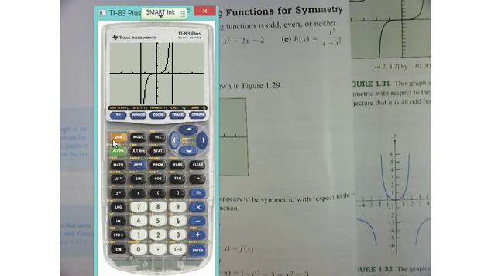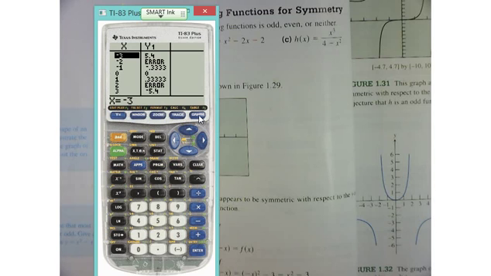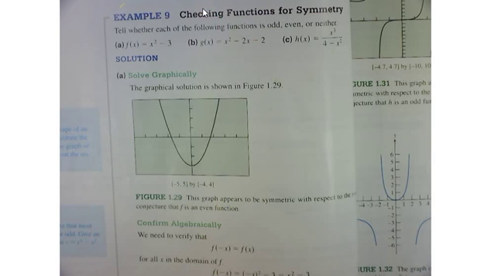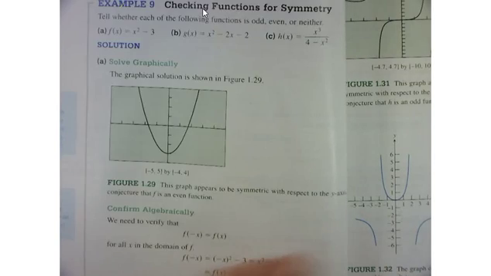By the way, if it is symmetrical about the origin, what do we call that? Even, odd, or neither? Odd. So if I look at the table of values, when I plug in a negative 3, I get positive 5.4. When I plug in a positive 3, what do I get? Negative 5.4. When I plug in a negative 1, I get negative 0.3 repeating. When I plug in a positive 1, I get the opposite, which is 0.3 repeating. So this is an odd function, okay? Does that make sense?